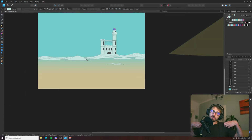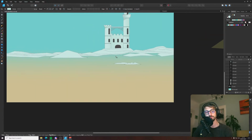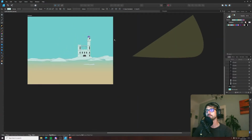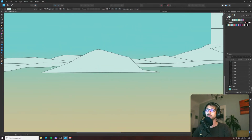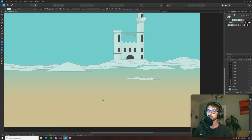Okay, so what I want to do here is do a little bit of reflection work, and give this whole thing a little bit of texture. I want to sell it as water, like really shallow water.